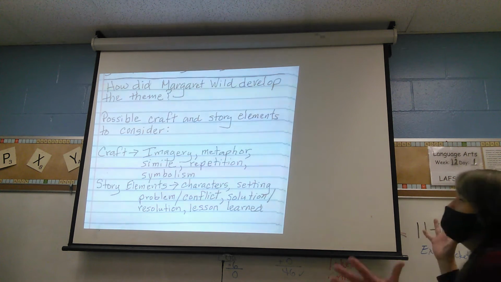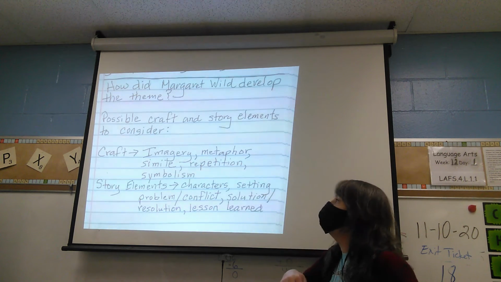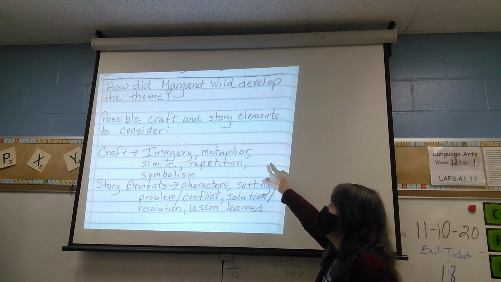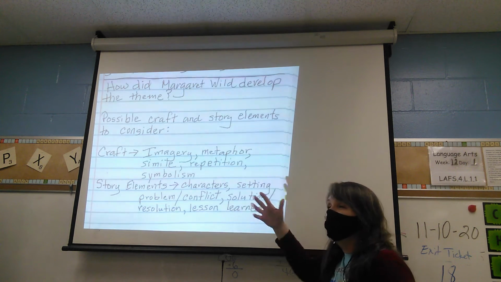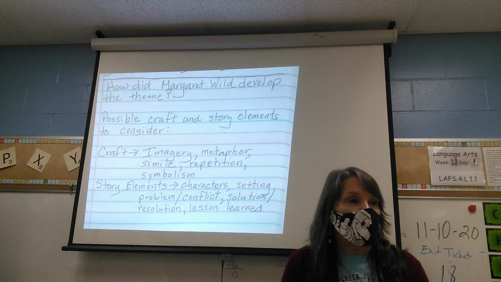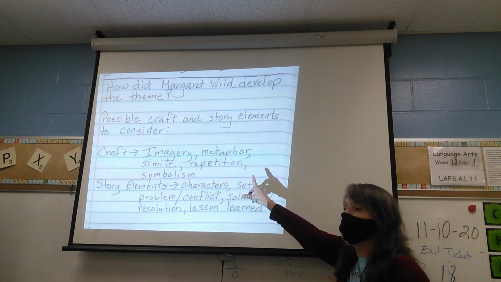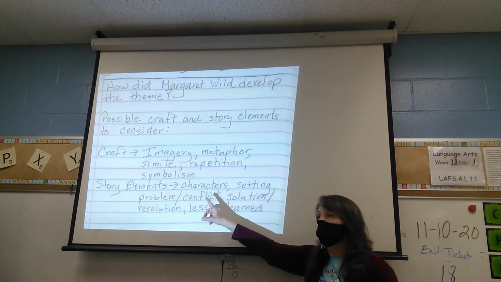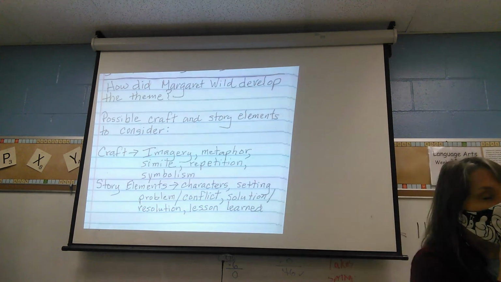So remember, we're putting all of the pieces together today. One of our lessons was on craft, author's craft. One of our lessons was on story elements. And you have 2 charts in your green packet. One that gives a list of fictional author's craft and their definitions. One that tells you the definitions of different types of story elements.